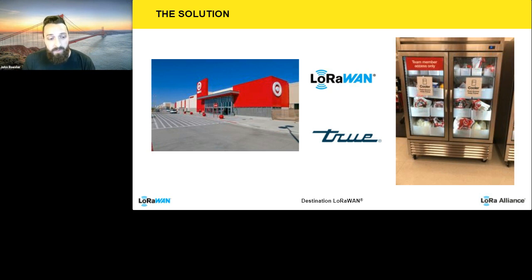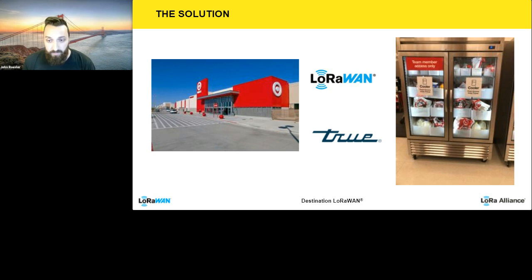We worked with them to actually have the LoRaWAN sensor manufactured directly into the refrigerator, into the cooler. I said refrigerator there, but I really mean cooler, because it's both refrigerators and freezers. And True now sells these coolers with LoRaWAN sensors in them.